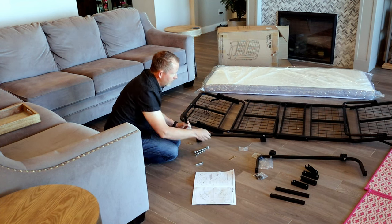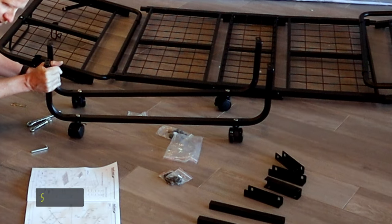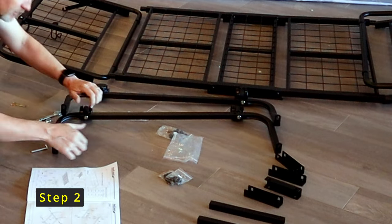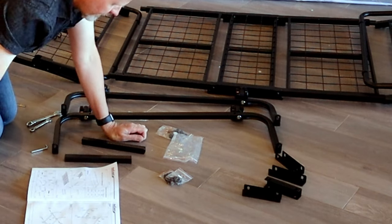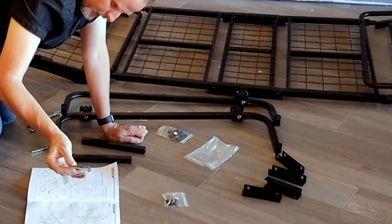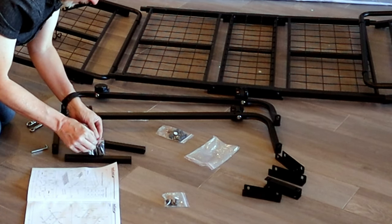Wheels are done, those are good. Next step: they want the braces put on. There are these two little supports that go on next — they hold these legs together and they take a couple of longer bolts. Bag five is called for this step. It takes four bolts out of bag five, and that's all the bolts in the whole bag.